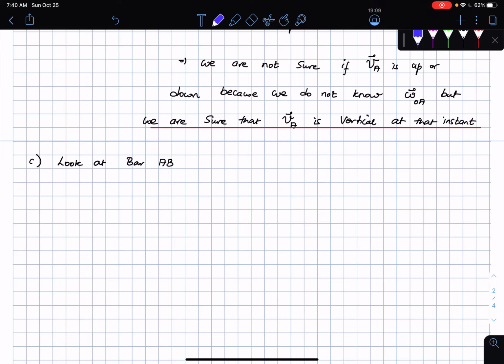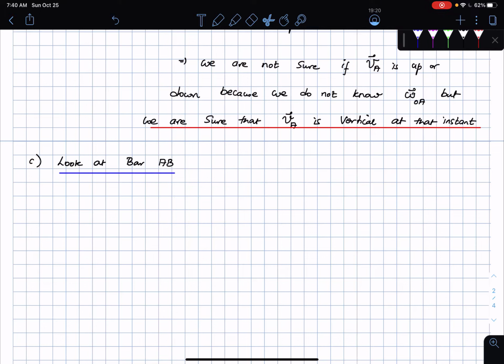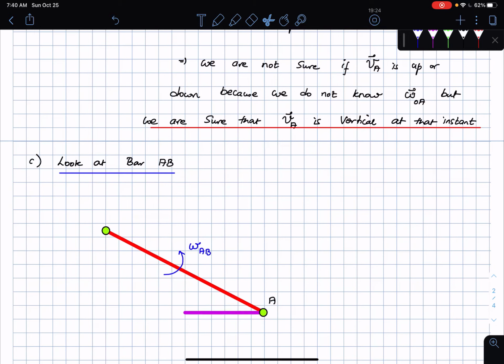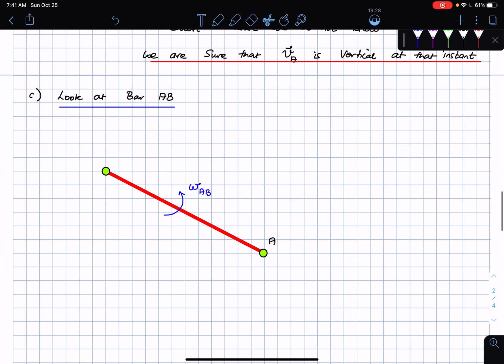Okay, so this is what we are coming to. This is where the ICR is actually going to be used, because this is where I know some information regarding the angular velocity of the bar. So if that is the case, then let me bring this bar. I have some information here which I don't need. All right, this is fantastic.